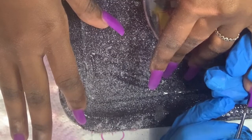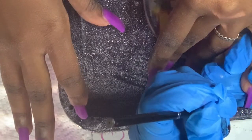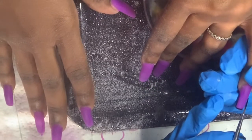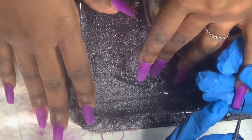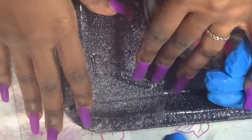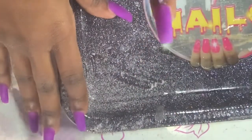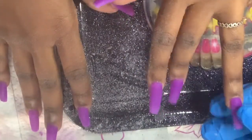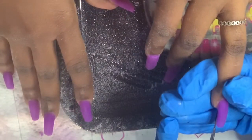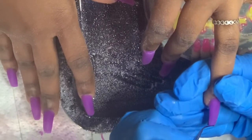So after I remove the dust, I am then going to take my black gel polish and an art brush and just outline the outside of my client's nails with that black. And I'm going to do 2 nails at a time and cure those for 10 seconds just so that gel polish does not run. As we all know, gel polish can ruin the shape of your nail, ruin the design. So you want to make sure you at least flash cure between every finger, or every 2 fingers. And that's what I did here.